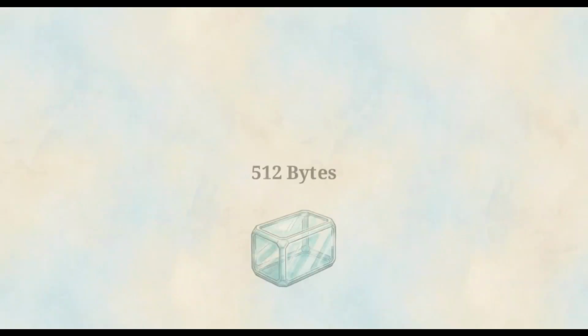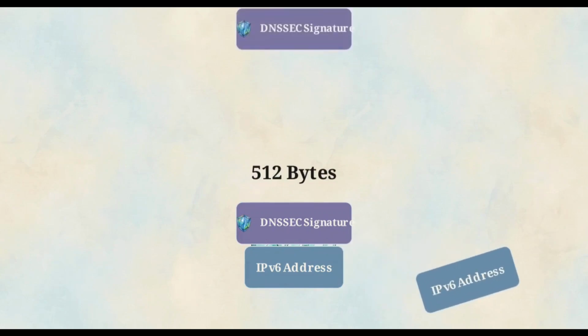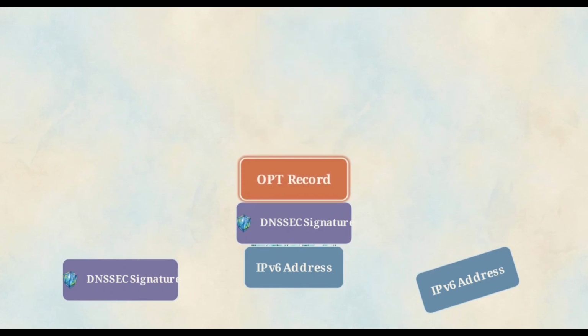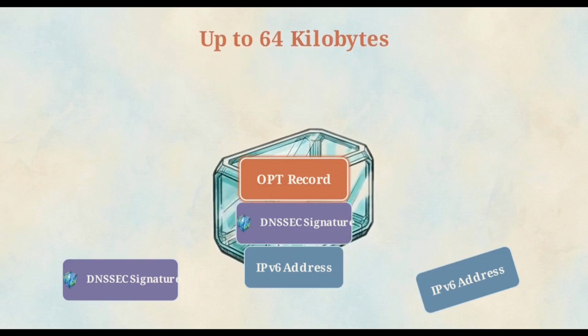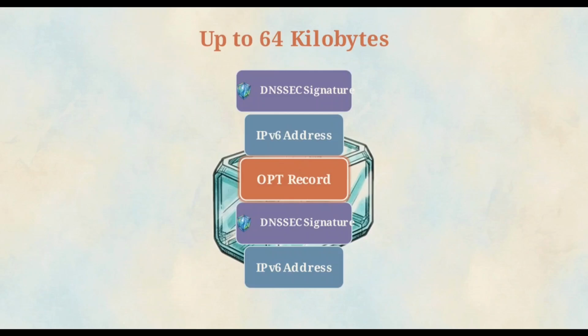Legacy DNS operates over the User Datagram Protocol, which historically capped payloads at exactly 512 bytes. However, modern internet security broke this limit. Cryptographic signatures through DNSSEC and larger IPv6 addresses generate resource records that easily exceed this fixed capacity. To solve this, Extended DNS, or eDNS0, uses an OPT resource record to negotiate a larger UDP payload size. With eDNS, the theoretical buffer dynamically expands up to 64 kilobytes, accommodating the dense cryptographic data without issue.